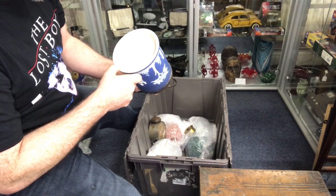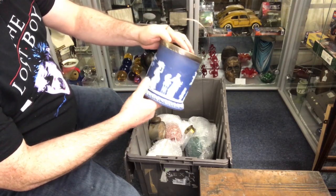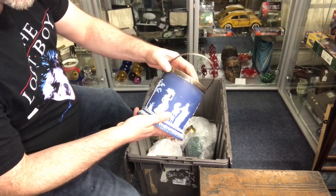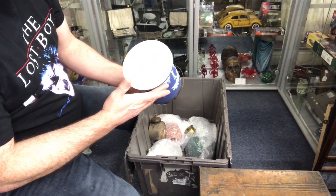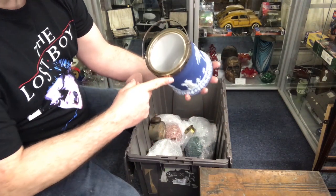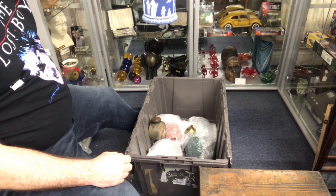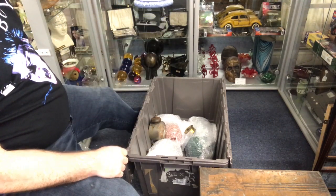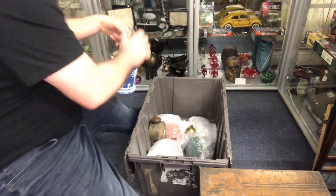We have a Wedgwood jasper ware 19th century biscuit barrel — a beautiful looking thing with a very classical scene. The plate has gone off the top a bit but I'll give it a polish. It's EPNS. With Wedgwood, if it's got 'England' on it it's 20th century; if it's got the letter date code, it's 19th century. This is a nice bit of Wedgwood jasper ware biscuit barrel with no chips or cracks — just a bit of plate wear. I'd see that comfortably at 65 to 75 pounds; I've sold a Wedgwood biscuit barrel recently for similar money. It doesn't seem to have lost any of the applied opaque — over the moon with that, a really nice find.